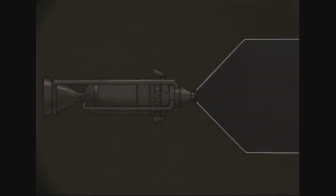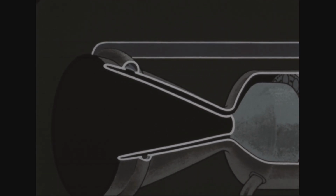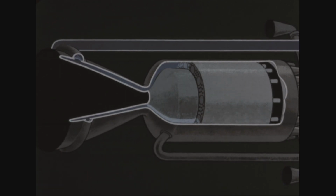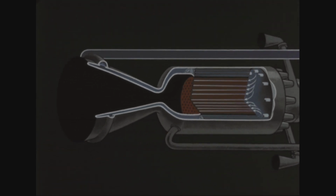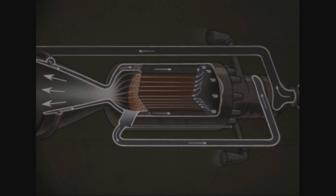The hydrogen is stored in a liquid state to achieve the lowest possible volume. The flight model will use about 1/3 of a million gallons for a 30-minute firing. To start the engine, the cold liquid hydrogen at minus 420 degrees Fahrenheit moves through a pump down to the nozzle, through internal passages in the nozzle walls, and back up inside the reactor pressure shell and reflector. This cools the nozzle, the reactor shell, and the reflector, and at the same time warms the hydrogen. The hydrogen then passes through the hot fuel elements where it is heated to about 4,000 degrees Fahrenheit. From there it is expanded through the nozzle to provide thrust. The bleed line carries some of the hot hydrogen back to drive the turbo pump. The whole engine system is amazingly compact for a nuclear power source.